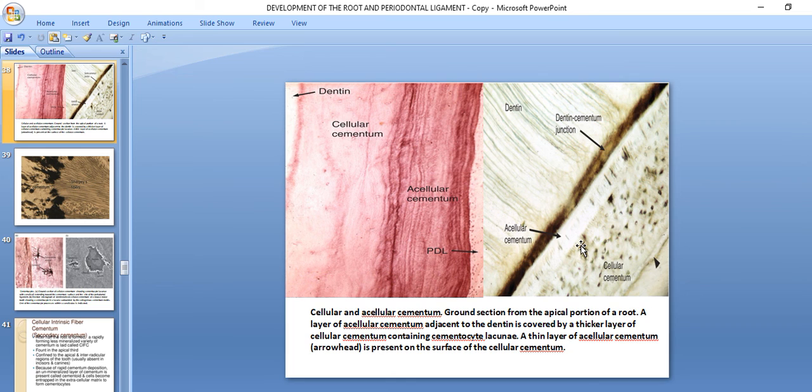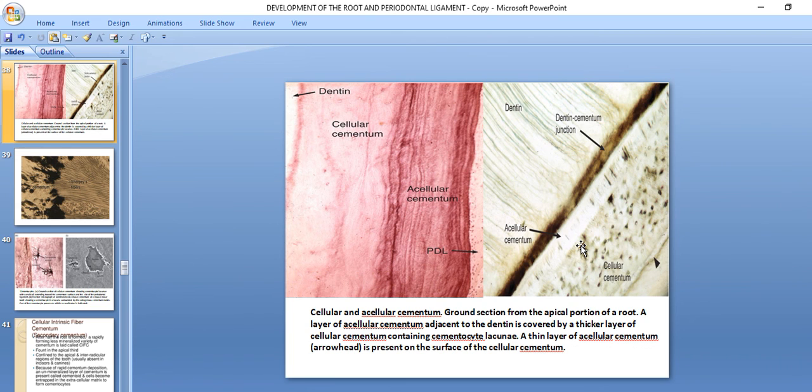Another notable feature is the lacunae in which the cementocytes reside, and numerous tiny canaliculi originate from the lacunae with thin cytoplasmic processes of the cementocytes running through them. The cell processes may be in contact with one another, and in the region of the cemento-dentinal junction, the canaliculi of the cementocytes may be in contact with the dentinal tubules of the odontoblast.